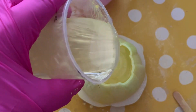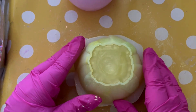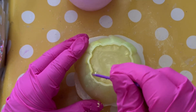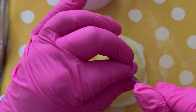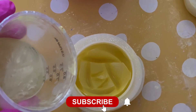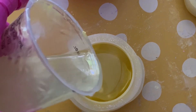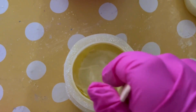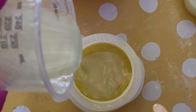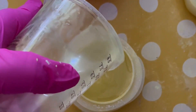So carefully just pouring it into the base, trying not to introduce any additional bubbles. It's just coming up to the top — I calculated a lot better this time with the resin as to how much I would need. Going round the top of the edge with the micro brush, trying to encourage all the little bubbles to come up to the surface. Now we're going to fill up the lid part of the pot, letting it go down into the detail where the petals are and pressing down carefully with a mini stir stick. Fill it up to the top, give it a little spritz with some isopropyl alcohol to get rid of surface bubbles, and leave it 24 hours.